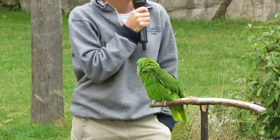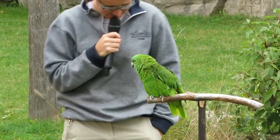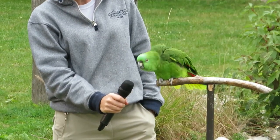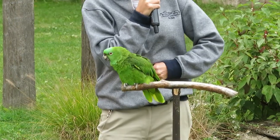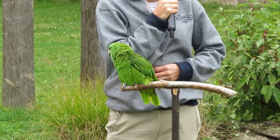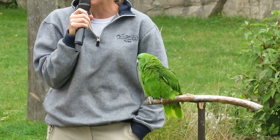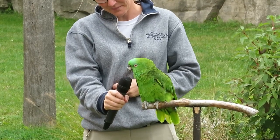Now he's obviously quite talented. He loves whistling, singing, and dancing. So let's show off your dance moves first. All warmed up, ready to whistle. When he whistles, keep in mind it's different every presentation. He's always insisted on making the tunes up as he goes along. Never quite know what's coming out of that little beak, so I'll see what he has for you all today. Should we whistle?